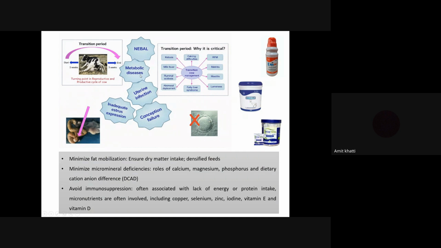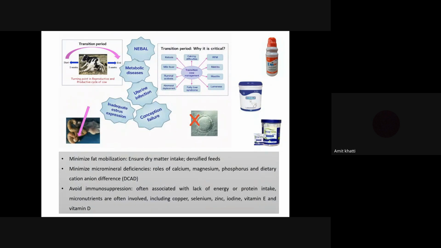So what is the transition or periparturient period? It is clearly defined as 3 weeks before and 3 weeks after parturition. This period is a turning point for reproductive disorders. Generally, the farmer is not very aware during the last month before parturition, because the animal is not productive at this stage. We should not ignore the animal at this stage, and the transition period should be critically monitored and managed. If we successfully manage the transition period, believe me, we are preventing 95% of the reproductive issues we face after calving.